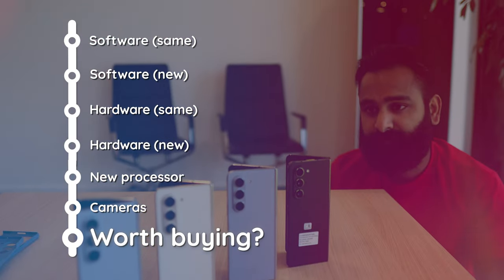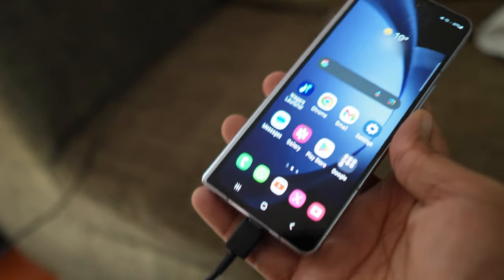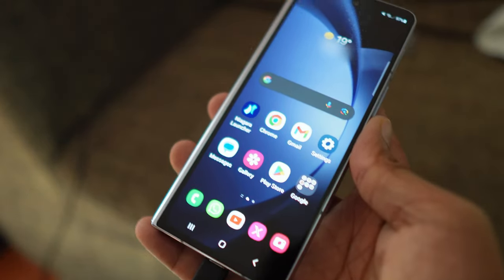A lot of other things like the battery life and physical design have remained the same. But Kevin, do you remember you'd asked me if I daily drive the Z Fold 4, and I said I'd rather use the S23 Ultra and would never daily drive the Z Fold 4? Well, with the Z Fold 5, I've changed my mind — for one simple reason: the camera. I finally feel that the camera is at a level where I can accept using this daily and capturing images of my kid who's growing up all too quickly. Also, for us as content creators, the higher starting storage doesn't hurt.